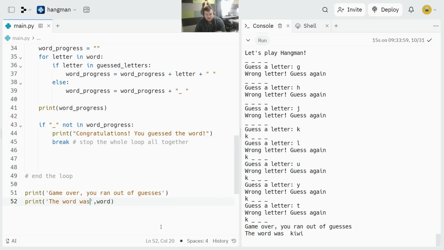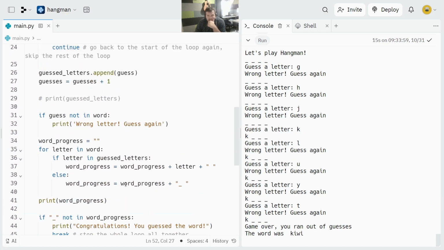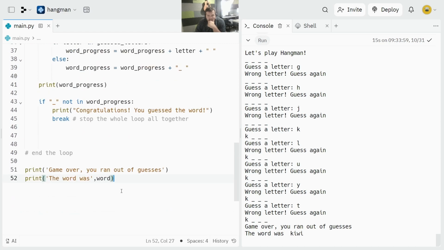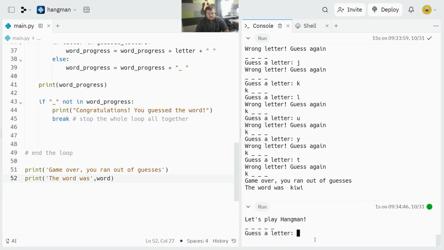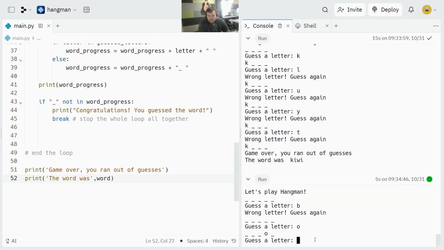Okay, cool. So some of you are kind of astute and probably realize that we've got a bug we just introduced, because this code right here is always going to run no matter what happens before it. That's maybe not awesome, because say I actually do get the word right.